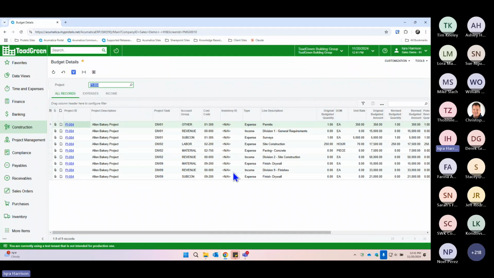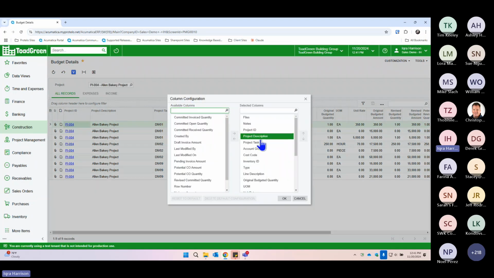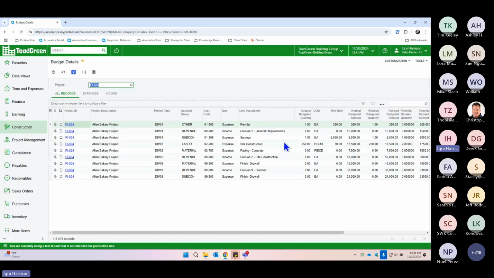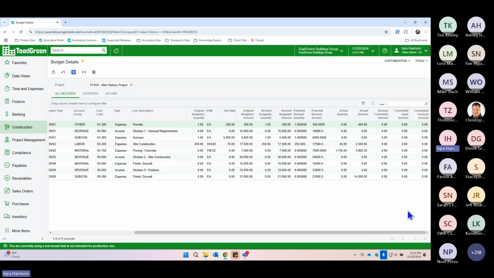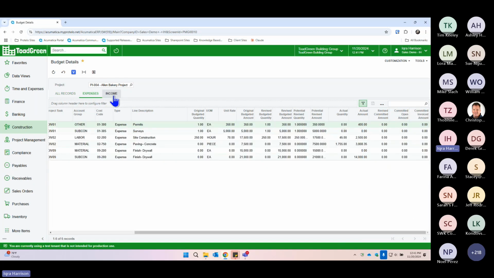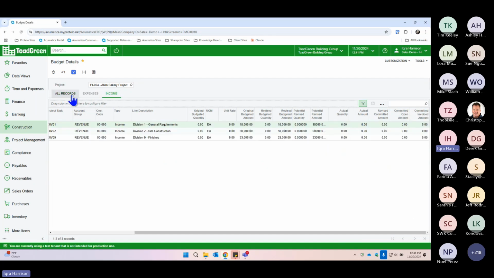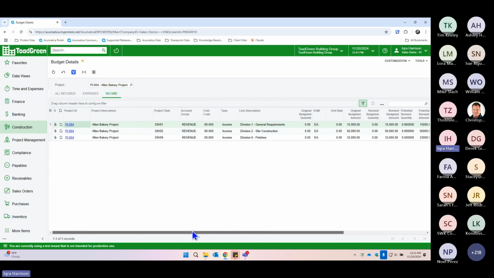If we had inventory items on our project, you can also hide that field if it's not relevant, but keep in mind that you may have one structure for one project and another structure for another. Here you can see it tells you the type, just high level information about your project budget. Then it also breaks it down by your income and expense accounts. I just found that this is useful to look at it at a high level. Sometimes it's a lot easier to see it in inquiry form versus looking at it at the project level.